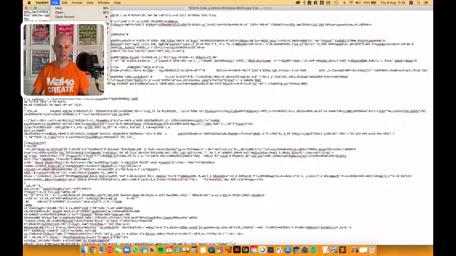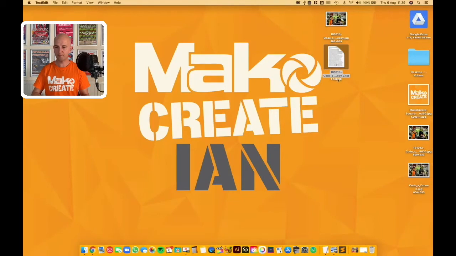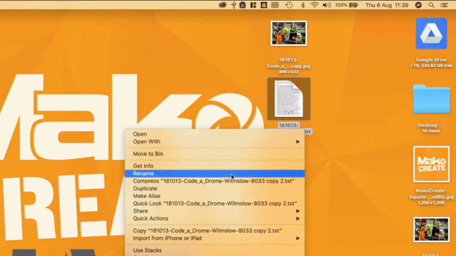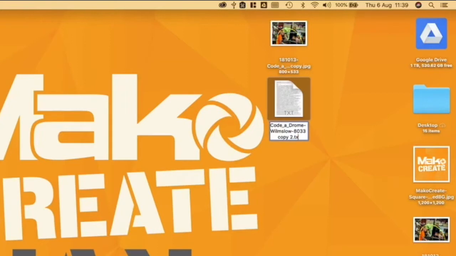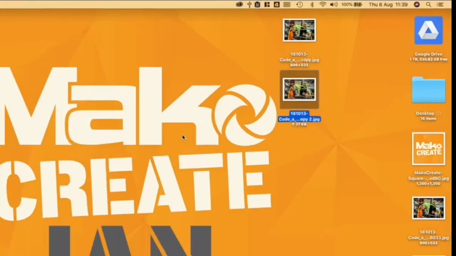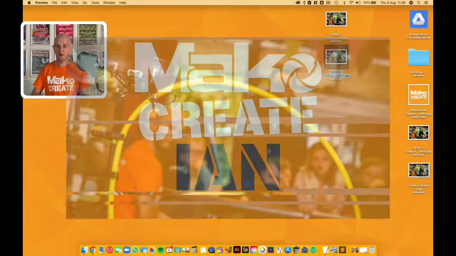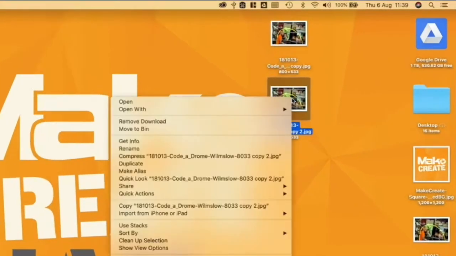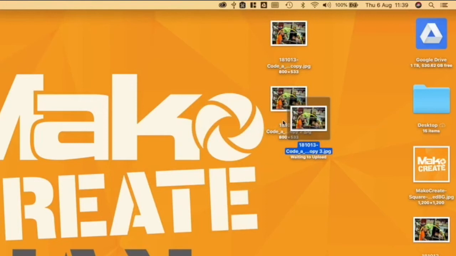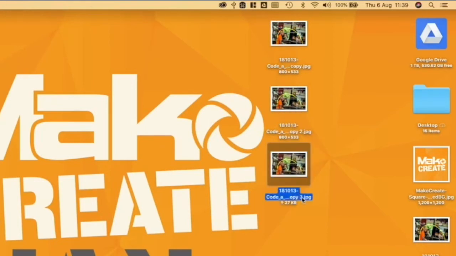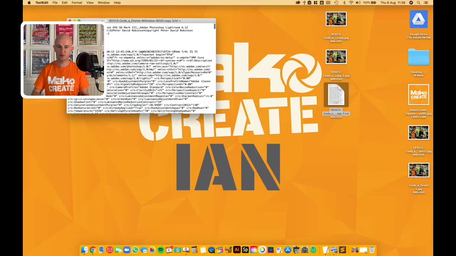I'm going to go file and save, and then I'm going to come out of that, and it is the same process as before. Rename, go down to the file extension and change it to .jpg. Yes, I'm fine. And then let's open it up, and we can see it's looking even more glitched now, which is fantastic. So one last way to glitch your image, we're going to do a third copy of that. So duplicate again, rename the file extension back to txt, and then open it up in the text editor of your choice.